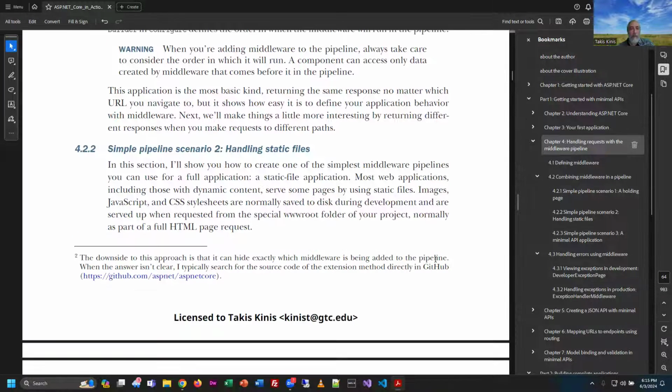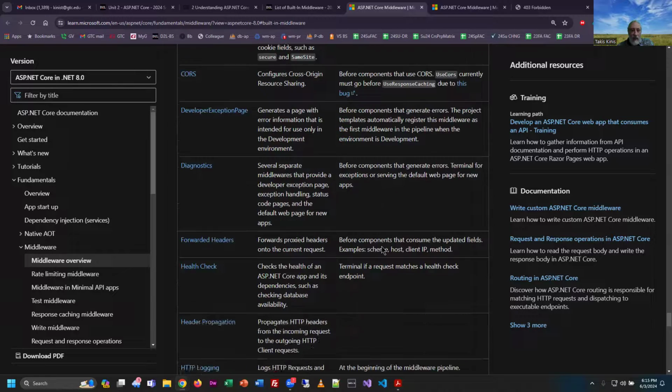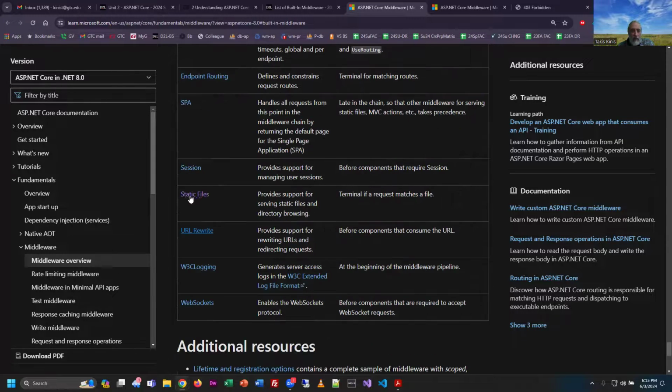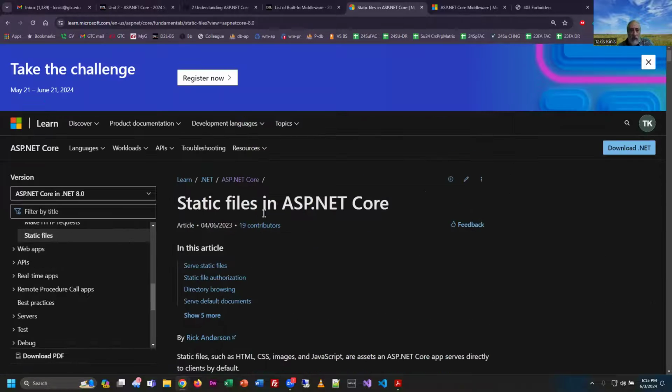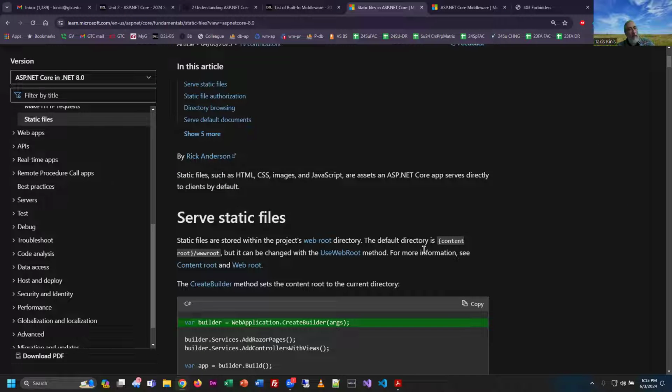That's the point. Another interesting thing to do is to handle static files. One of the middleware pieces that you'll notice here is the static file one. And I was reading up on this one before, because what I noticed is when I was working with the app that I was tinkering with, it didn't automatically include components for web. And I thought, well, that's kind of weird, right? So how do I do that?